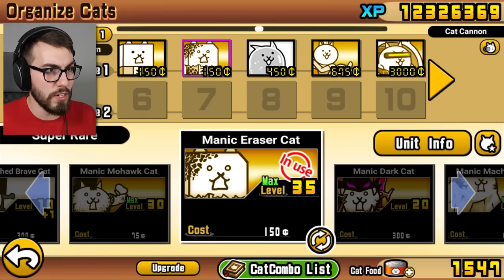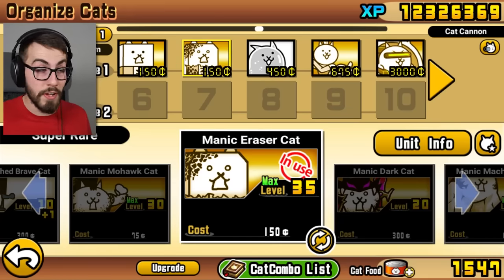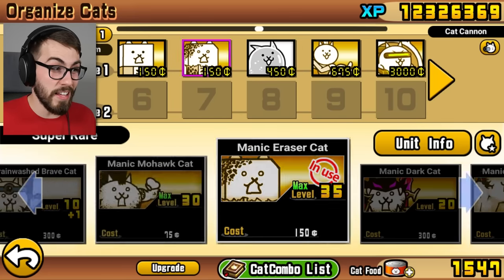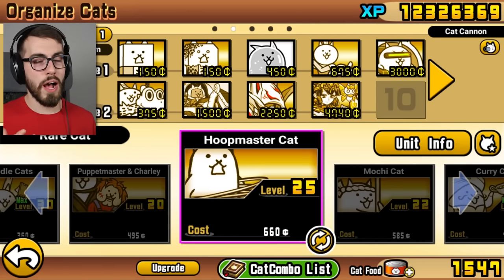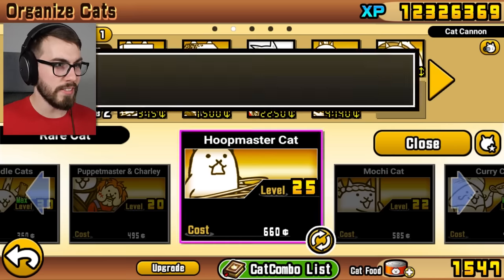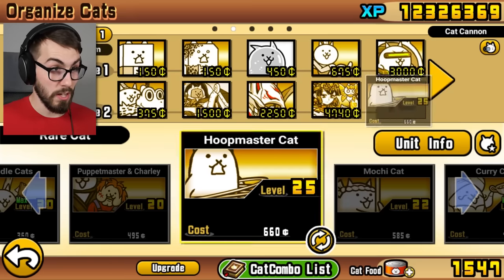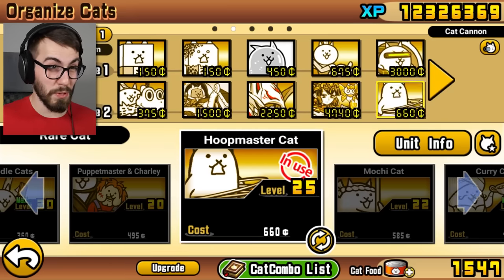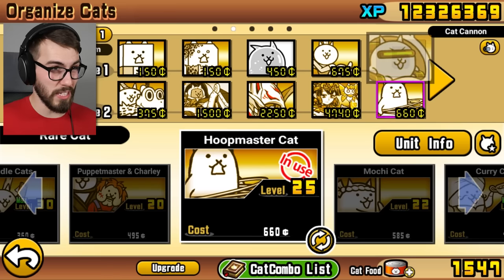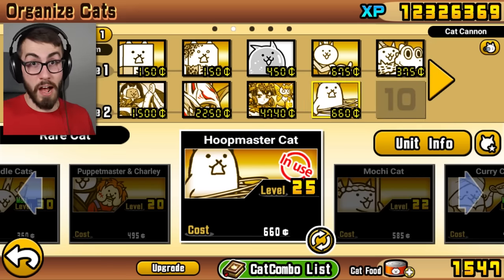Okay, I don't know what's going to be best here, guys, so I'm going to put in lots of units that are generally good, such as these five. But I definitely need to have some anti-metal. Now, obviously, the best way to deal with metal is to crit, but it might also be nice to have Hoopmaster in here who can freeze metal enemies. Although that leaves me with a small problem, and I think I might actually take this guy out because there's one more unit I want to have in here, and that's Octopus.